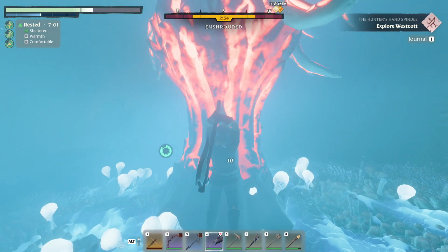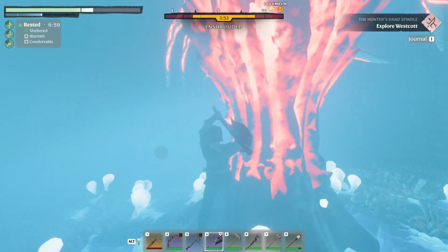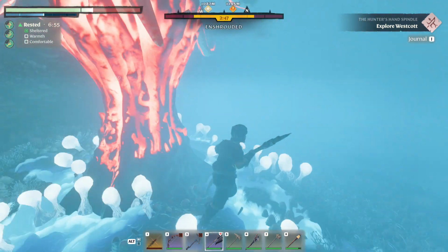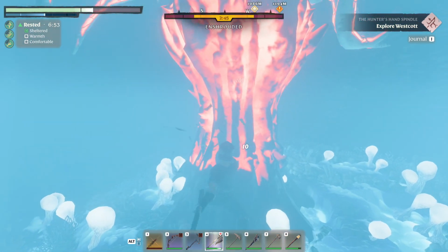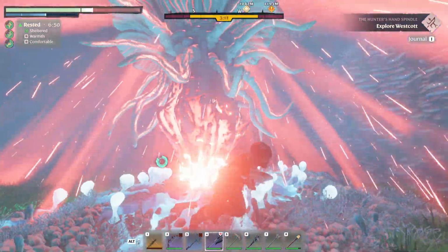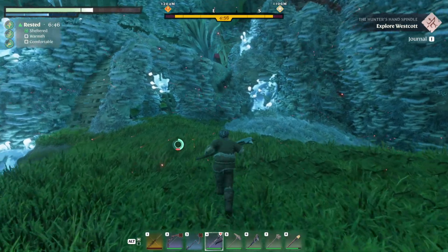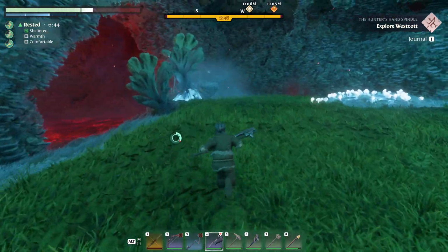I wish I could charge my attack and swing, do more damage. Let's destroy this. Orange. I got scared for a second. I thought I was about to die again. All right.